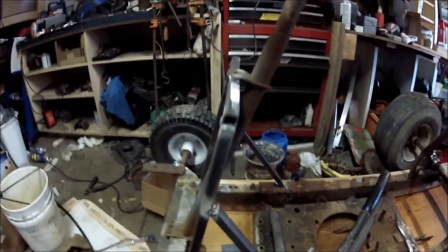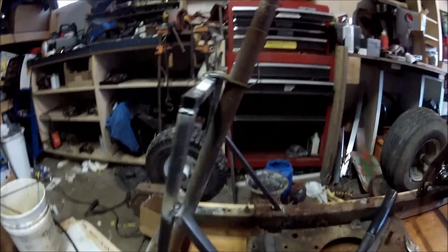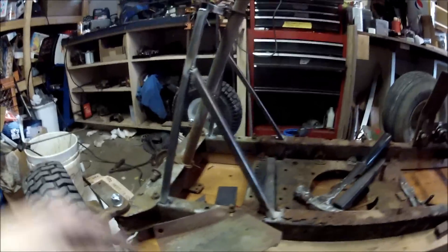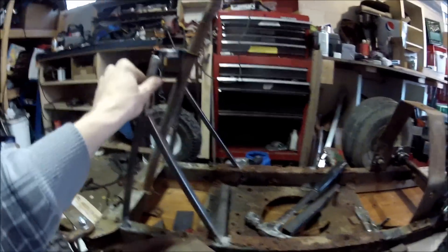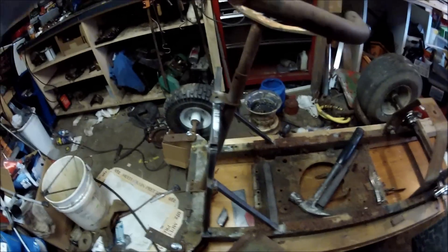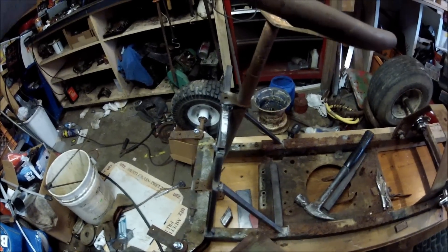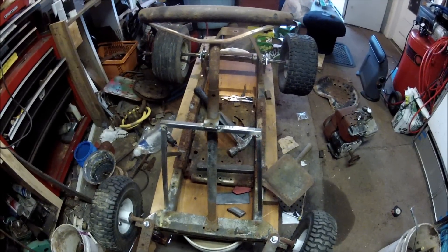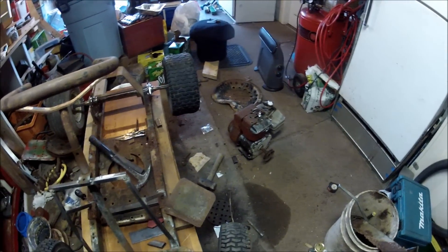I picked up some of this half inch square tubing and just made a little A-frame with these little gussets — it's pretty sturdy. Then I took the original little piece on the steering; I've still just got a tack to make sure everything's aligned properly. I've got to put in the motor.